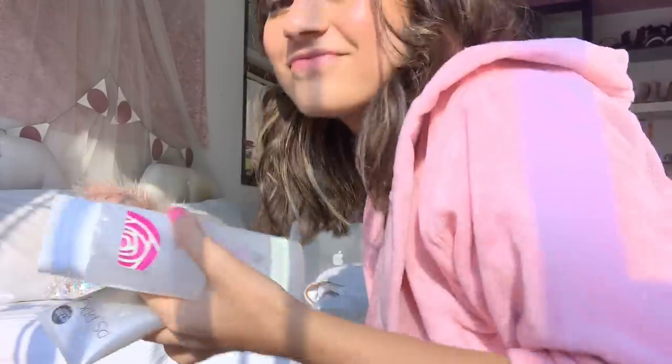So for the most part, I have pretty dry skin. I'd say I do require a lot of moisture and everything, but it does also tend to get oily, especially on my forehead and sometimes near my cheek. It just differs. I've learned to listen to my skin and use products accordingly, so it definitely differs from time to time, but I'm just gonna share the basic routine with y'all.